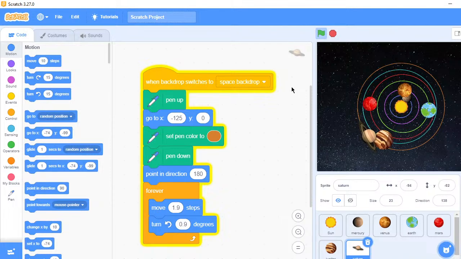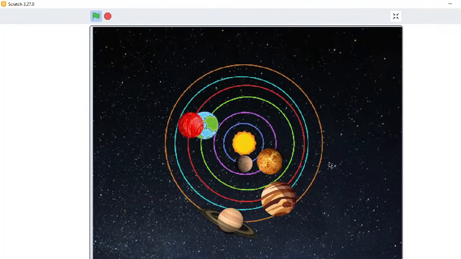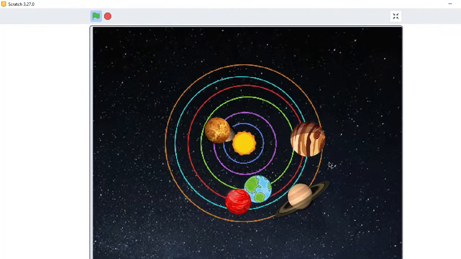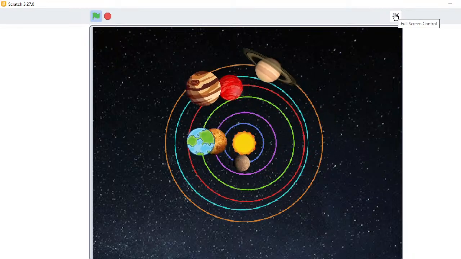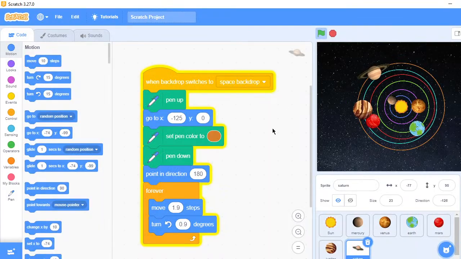So you can see all the planets are revolving around the sun very perfectly, very accurately. You can see it here. If you have any problem, say yes.